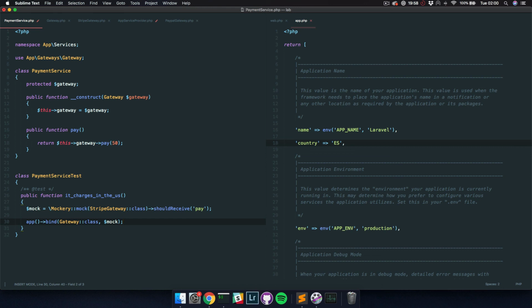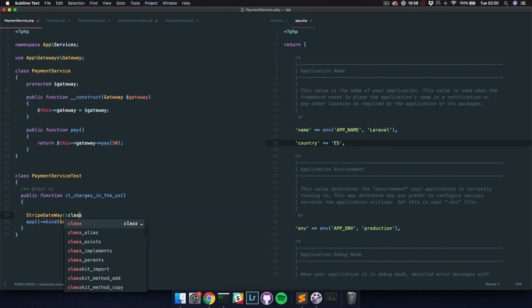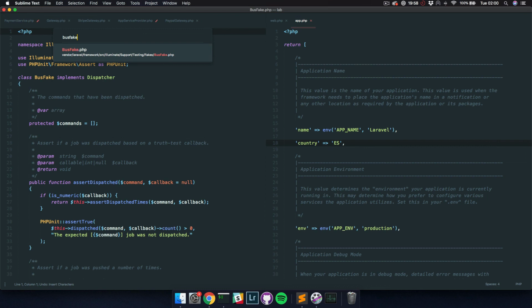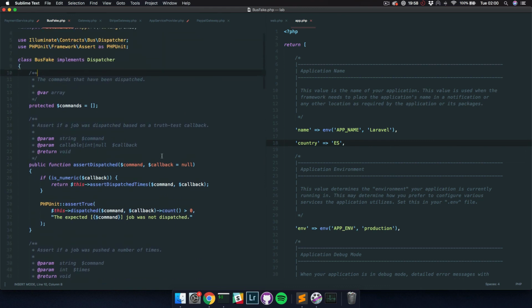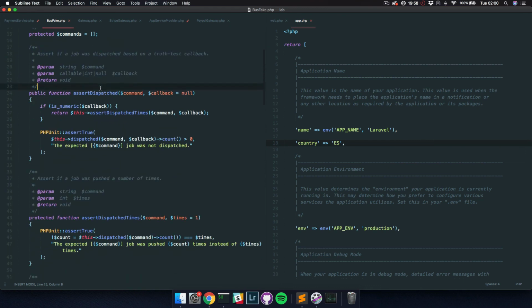and it would work. Or even better, you could have something called Stripe gateway fake, a class called Stripe gateway fake, and we say, hey, please substitute this. Whenever we ask for the gateway, give this fake, and this fake would have the same methods, but it would have assertions. It's really similar to what Laravel has. We have a bunch of fakes here that we can use instead of mocks. So instead of just asserting that a method was called, we can actually assert stuff.